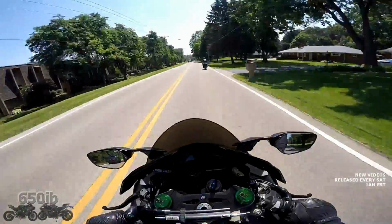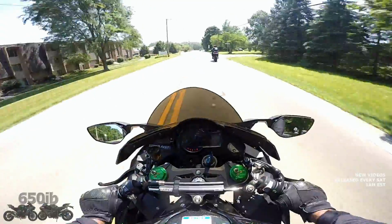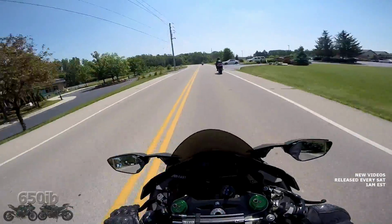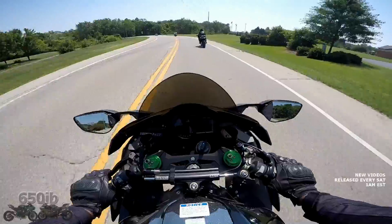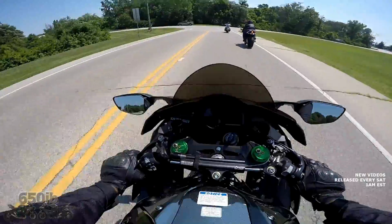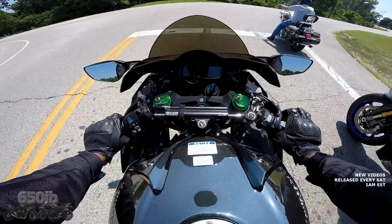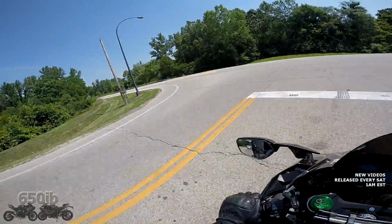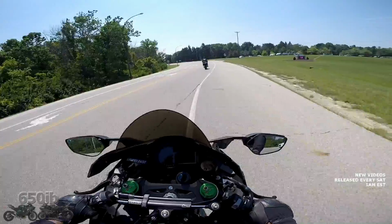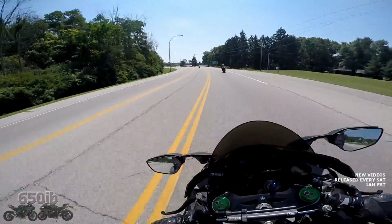And Brock lowered the bike for me. He set the suspension up for my big arse. And man, what a difference that makes. My Ninja H2, my old one, was not set up. The suspension wasn't set up for me. It was at stock height. And this just feels a lot better. And my forks aren't poking out too much. I mean, he did extend those a little bit, but not to the point where it's crazy. I can tell you that I don't feel the herky-jerkiness of the throttle. Wow. Like I used to feel.